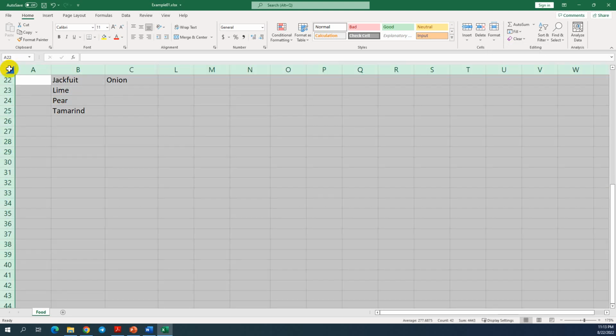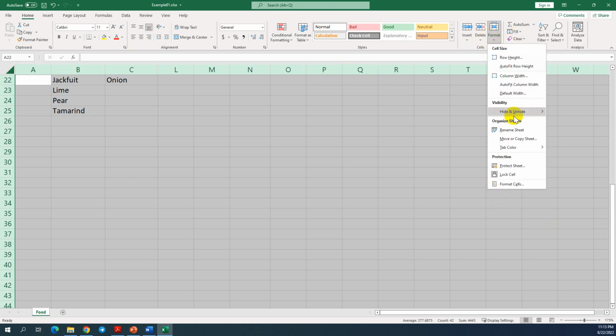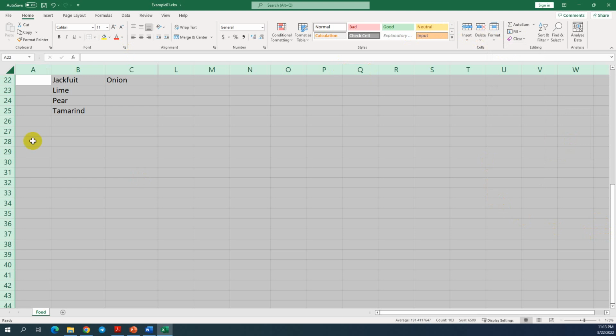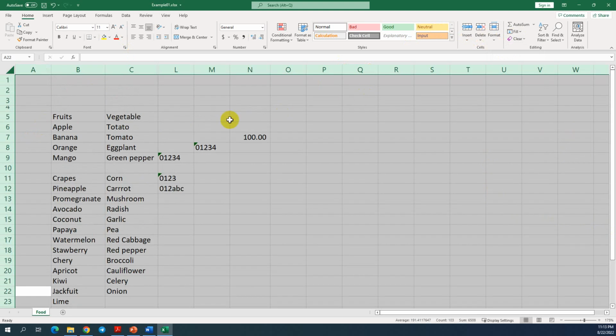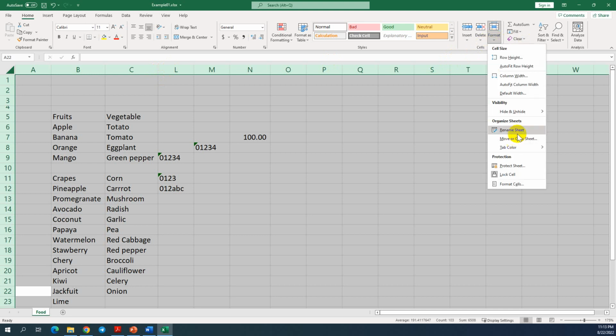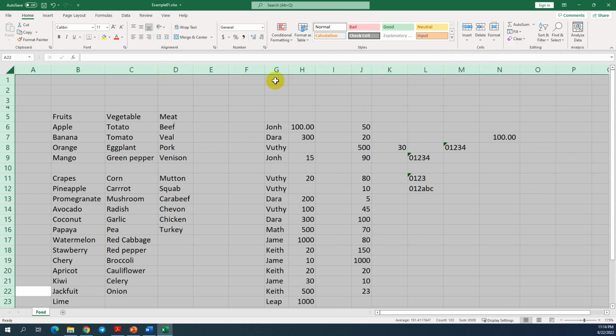We just click on that, which means select all rows and columns. So we click on that and click unhide row. Click unhide all rows. How about columns? Columns are still hidden, so we go back again and click unhide column. You can see it is done.